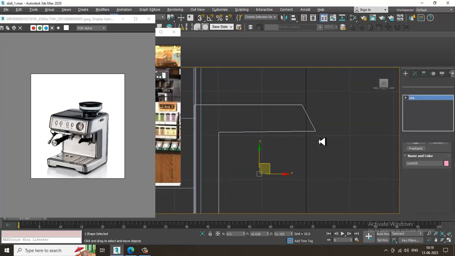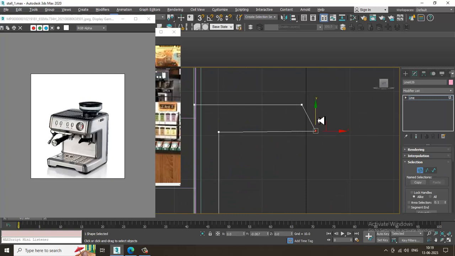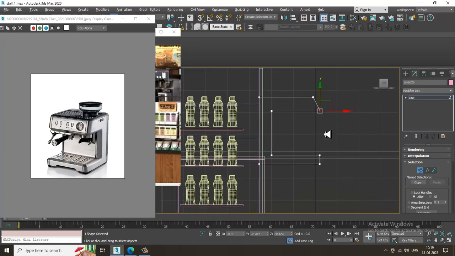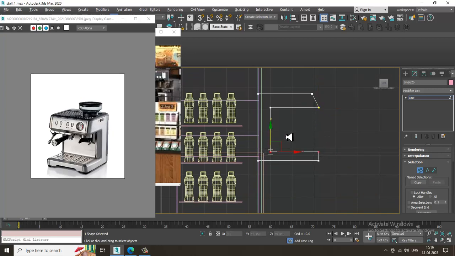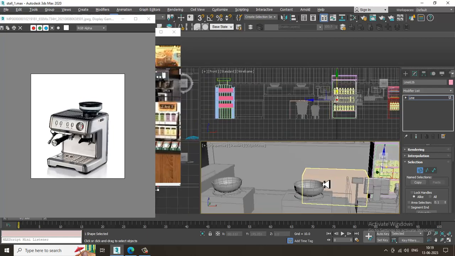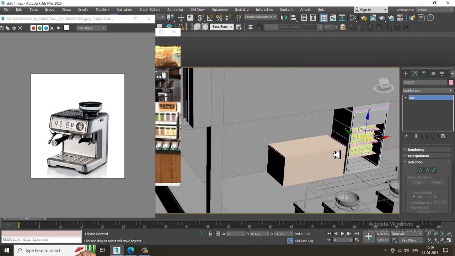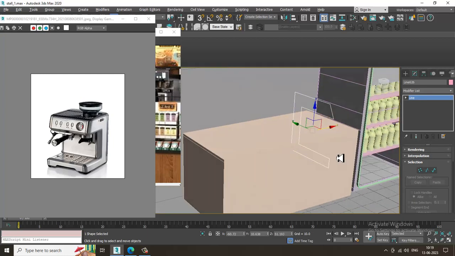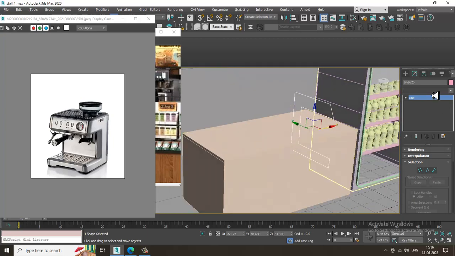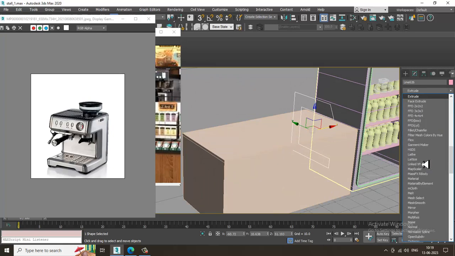Let's go over here, slightly shuffle this up, push this over here. I'll just drag this over here, and we have a modifier, that's an extrude modifier.